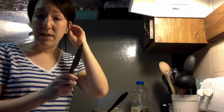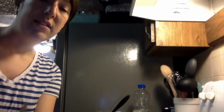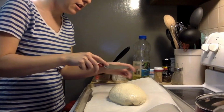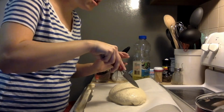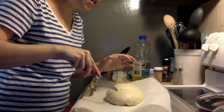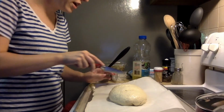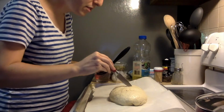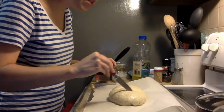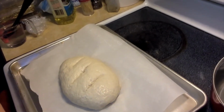So you're going to take a sharp knife. I would check with your grown-up. They might want to do this part themselves. I'm going to tilt this down, and we're just going to make 3 score marks across the top of our bread. Okay, so you can take the knife, whoop, I'm sliding a little, and just make 3 quick cuts. And if it looks like it didn't go through far enough, you can kind of go back and redo that, but they don't need to be deep, just across the top. So you can see here I've got my 3 score marks.